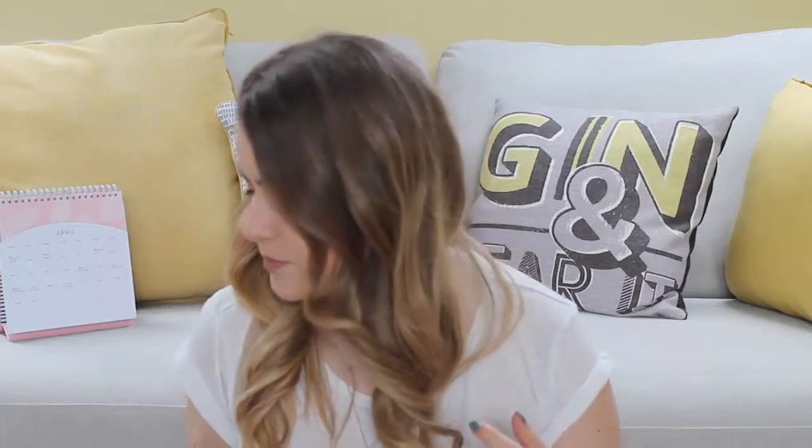Now that I am blonde again, I want to stay blonde, I like it, and I want to go a bit blonder. I know I need to take better care of it, and this stuff is really nice. I love the smell of it. I don't really know what it smells of, but I really like the smell, and my hair just feels so nourished and soft afterwards. It feels like it's got a new lease of life running through it. I'm really enjoying using these. They're really nice, and I like that you get these great huge ones.